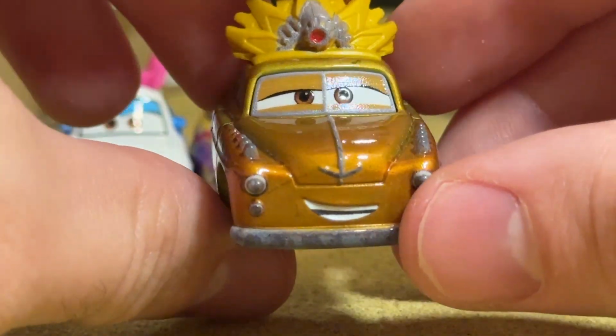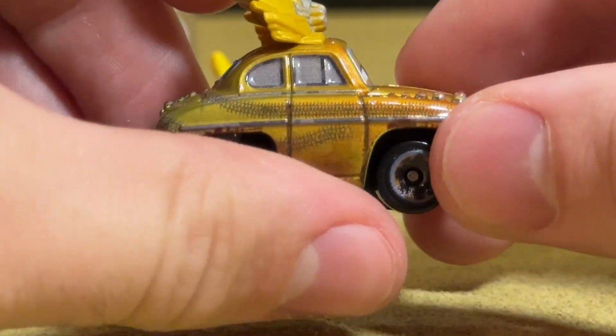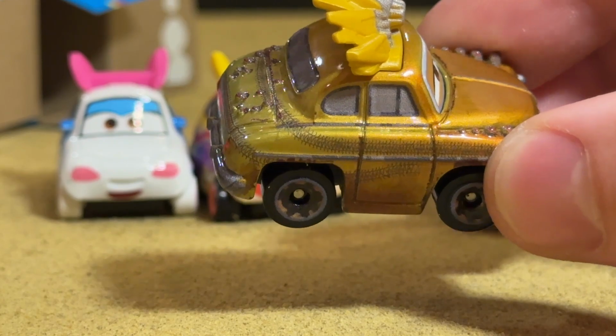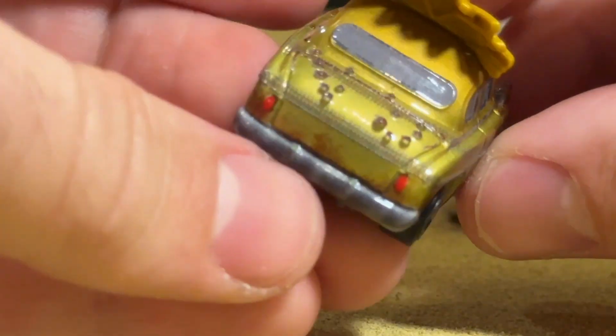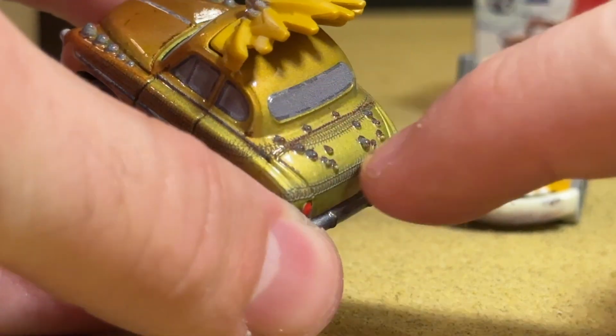I like the expression. She's got a nice smile. Her kind of noble, royal smile there, like, we must charge in the battle. I don't know. But yeah, I love the texture to her. She's got the spikes here on the fenders, and then just some random ones in the back, almost like bullet holes because they're so scattered.